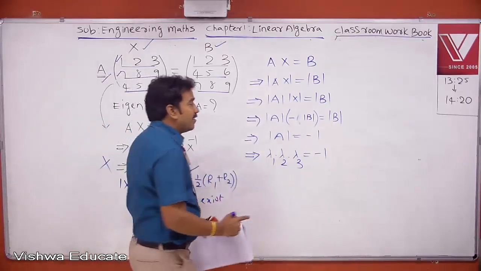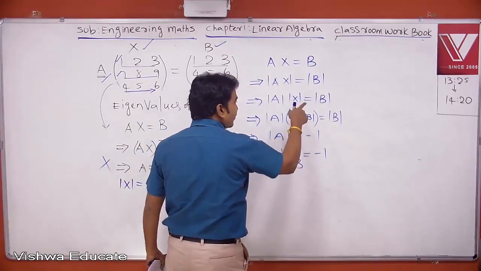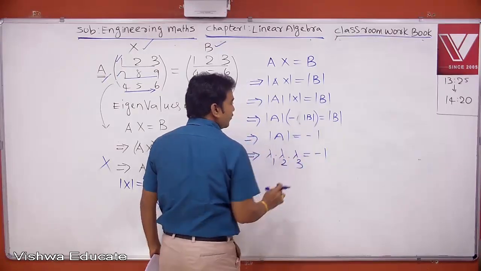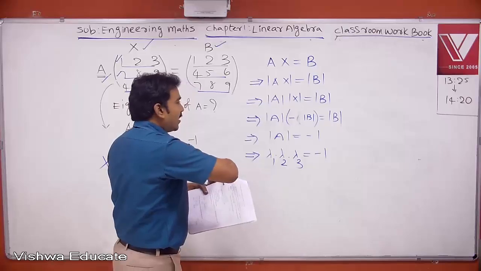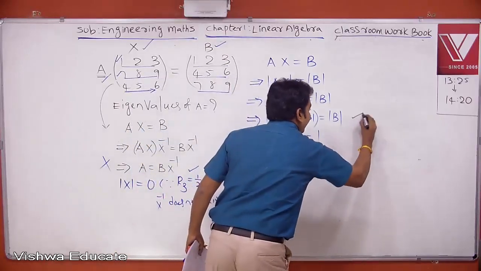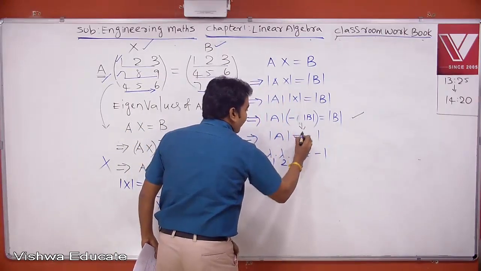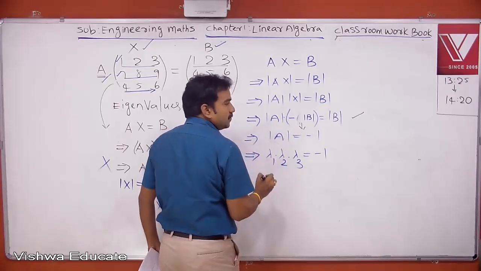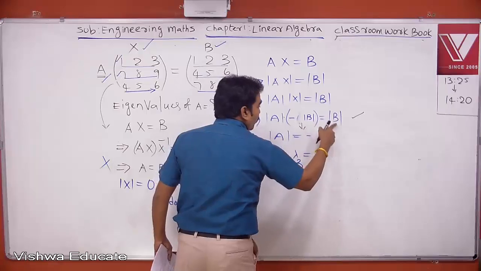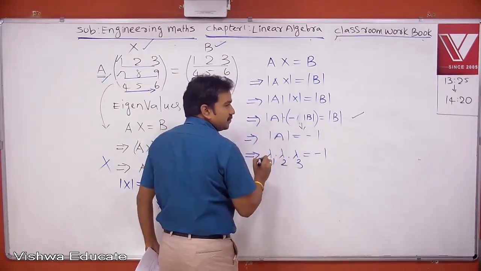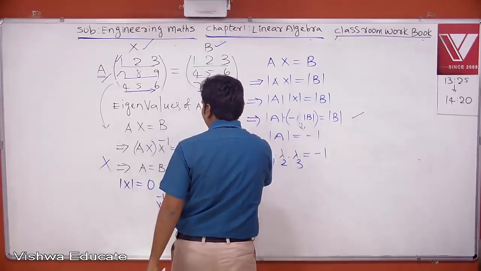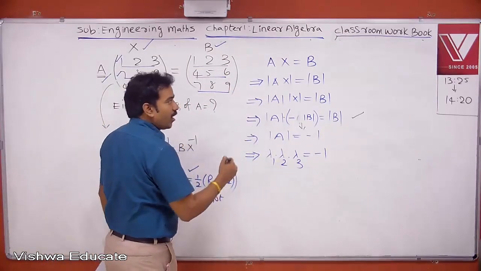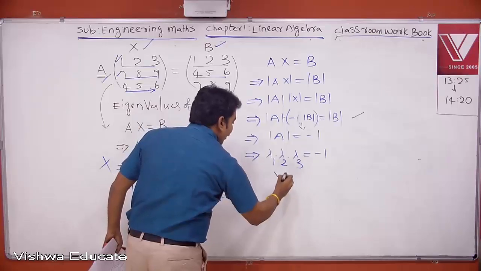But there is some wrong evaluation in this derivation. Can you guess that? There is some big mistake at this moment. How did I get this from this? By cancelling B on both sides. Here the operation is a dot, a multiplication. How can you cancel on both sides when it is multiplied? Here det B is 0. Its determinant is 0. Therefore you cannot cancel out on both sides. Therefore this is a wrong approach.